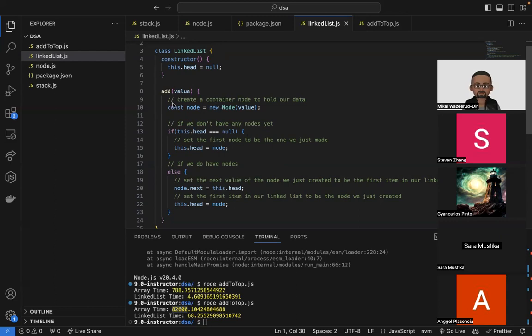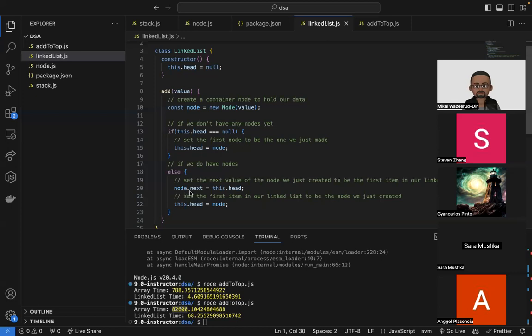Because we can run through each line here, we can see const node is equal to new node value. That's O of 1, or what we call O of 1, constant time, because it takes almost no time to just find a place in memory and then create a node there. Then doing a check to see whether or not head is null, that's O of 1, constant time. We're just checking, hey, is this null or not? this.head is equal to node, that's just an assignment, no problem there.